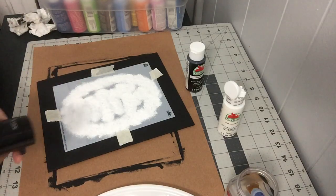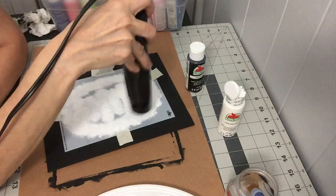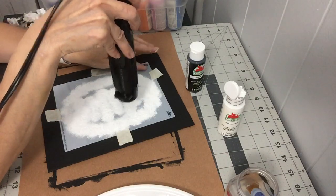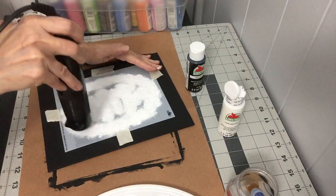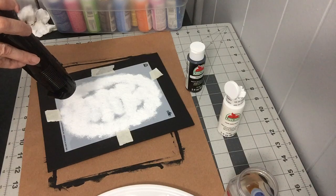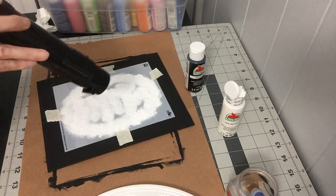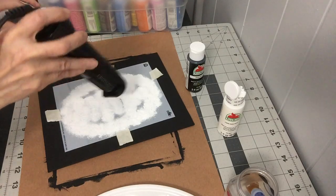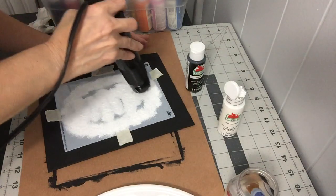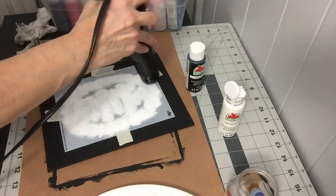Let me try again. And make sure it's really dry before I take the design off of it, because I don't want any smearing to happen of the paint. I try to keep all this paint off my hands. You want to make sure all your paint is good and dry before you take the tape and lift your design.